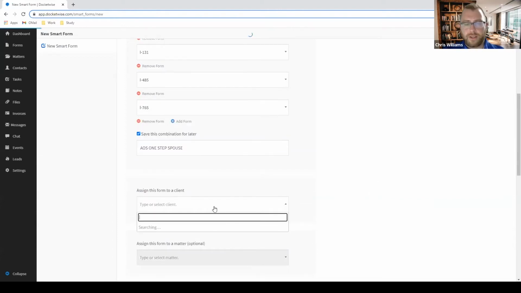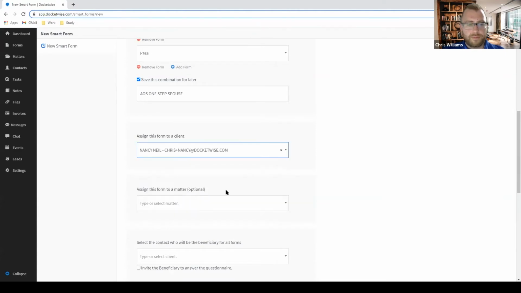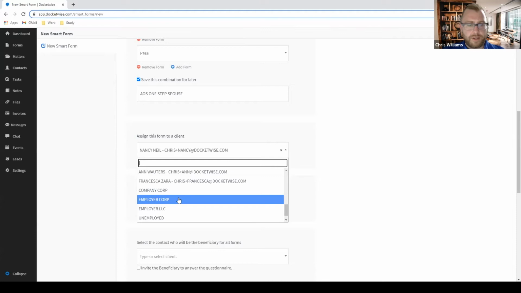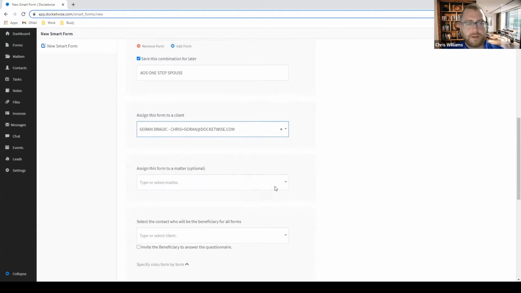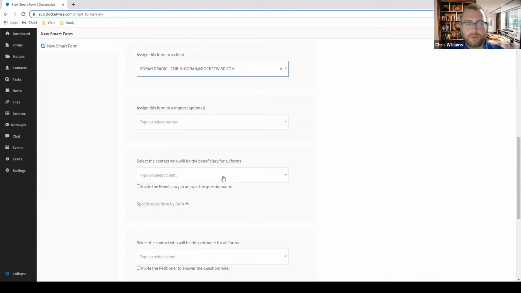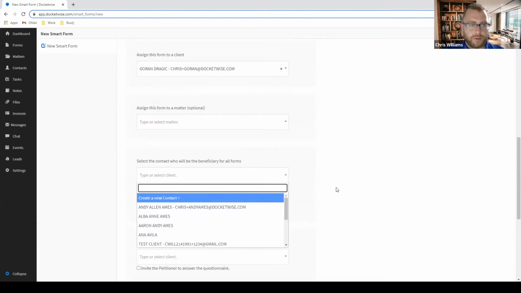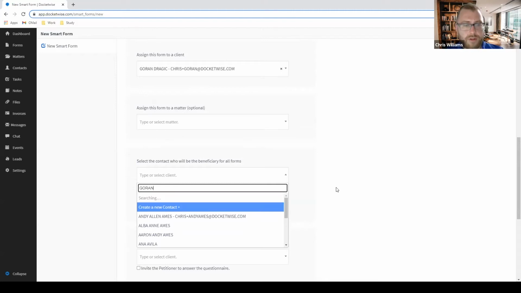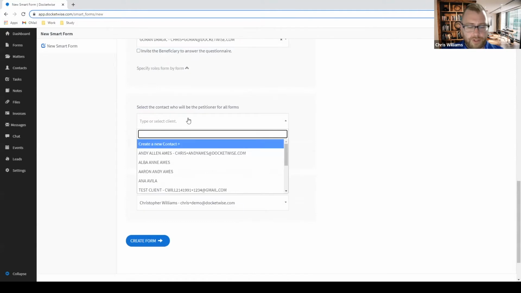So we'll assign it to a client, let's say, so let's say we'll do a different contact here, and then we don't need to do a matter just for these purposes, and then we'll choose the petitioner and beneficiary as well. So we'll choose beneficiary first, and then petitioner.